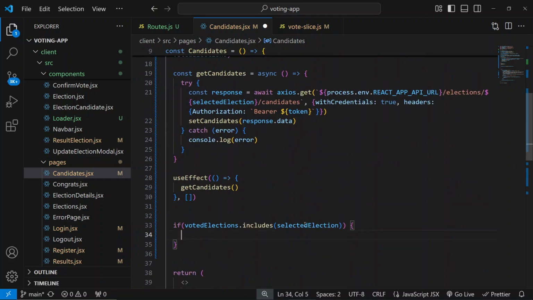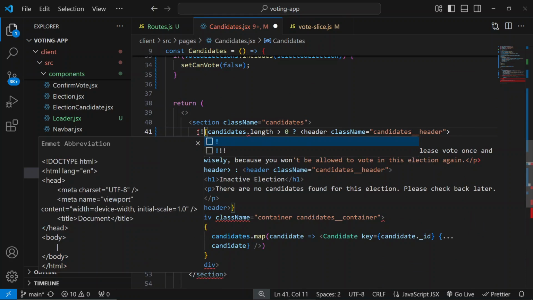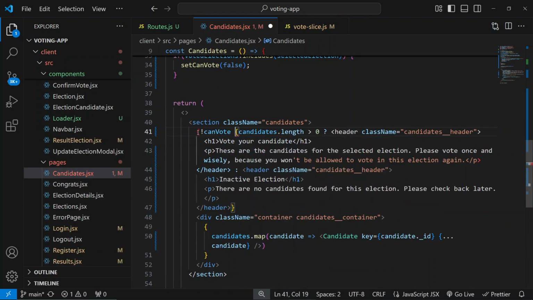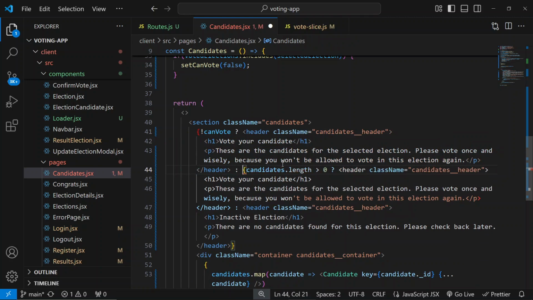But if the selected election is found in the voted elections, then we know you cannot vote. I hope that makes sense. So here I'll just set can vote to be false. Okay, so here I'll check if can vote is actually false. If it is, then we are going to have some message in the header. So I'll just copy this header right here and then paste it right here. Okay, right? But if it is not, then we are going to actually render something.